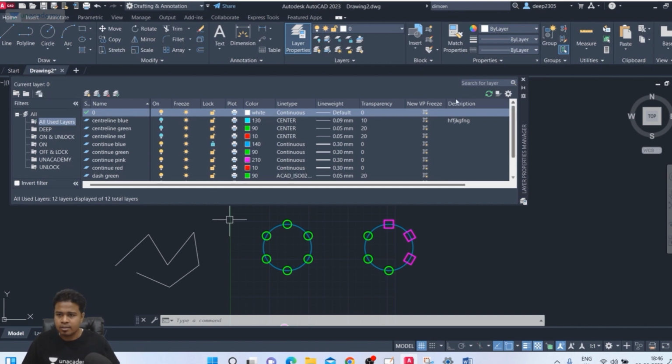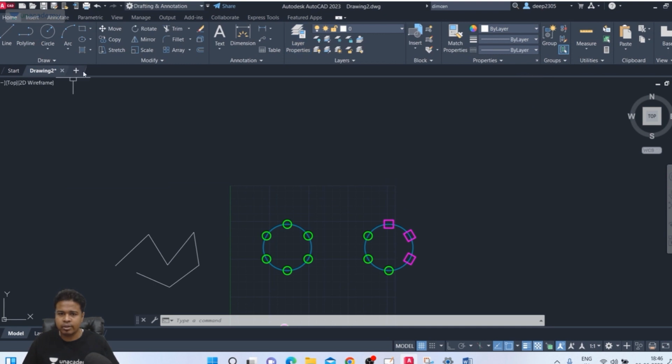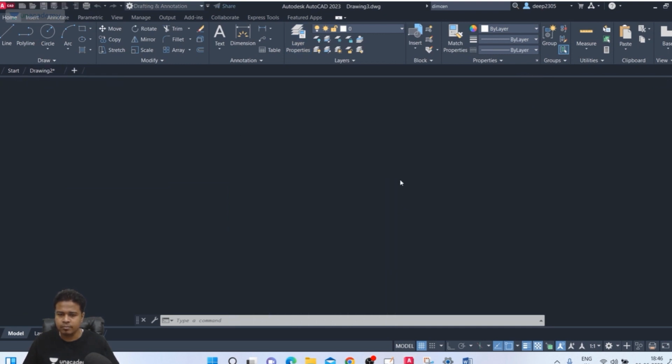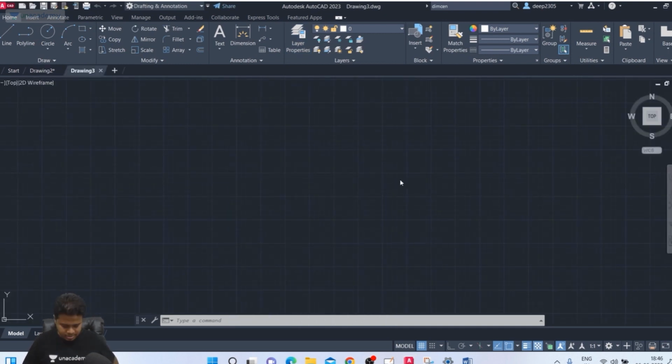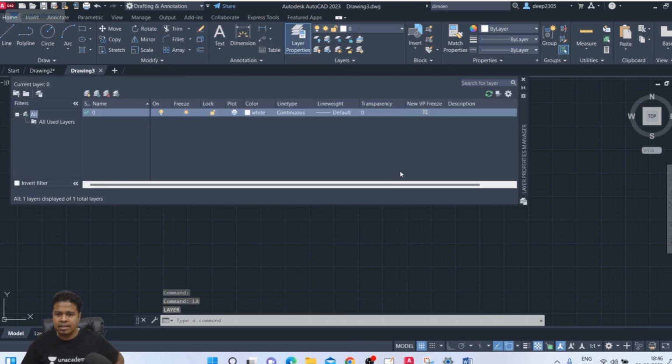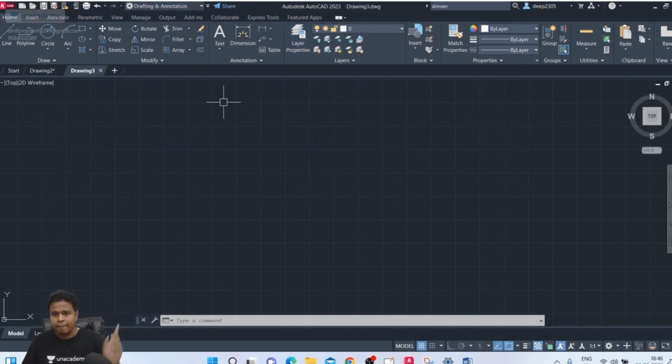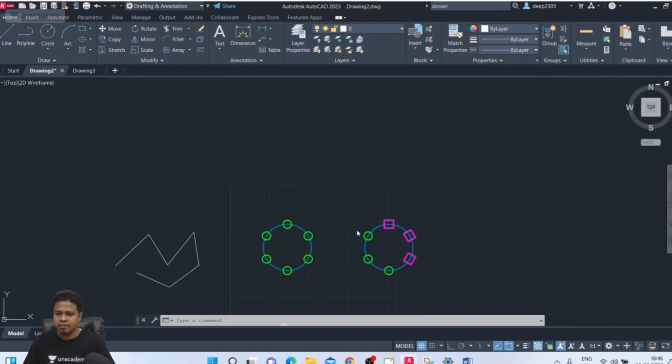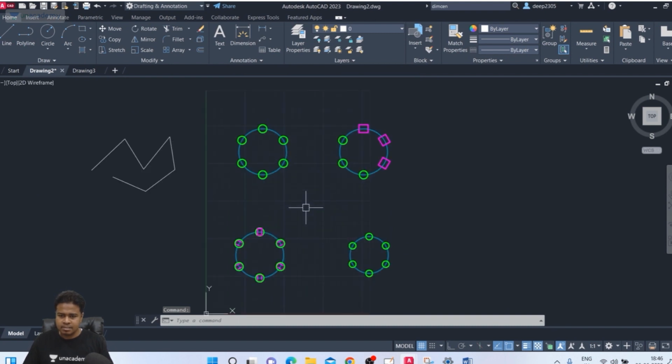Suppose let me start a new drawing. Okay, if I start my layer command, you won't see that particular layers which I had created there. So come to that previous drawing again, go to layer, LA, enter.